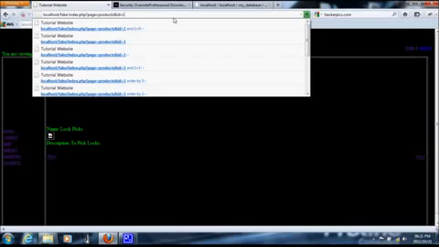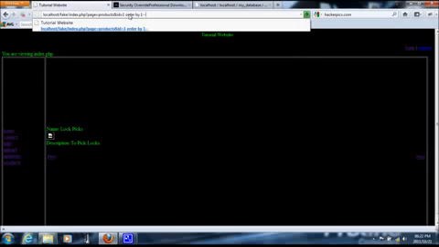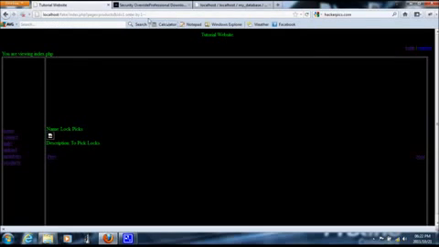Next step is to check how many columns there are. To do this, we use the order by command. Basically you type in a number and keep incrementing the nth number until you get an error. So as you see, order by 1, no error.